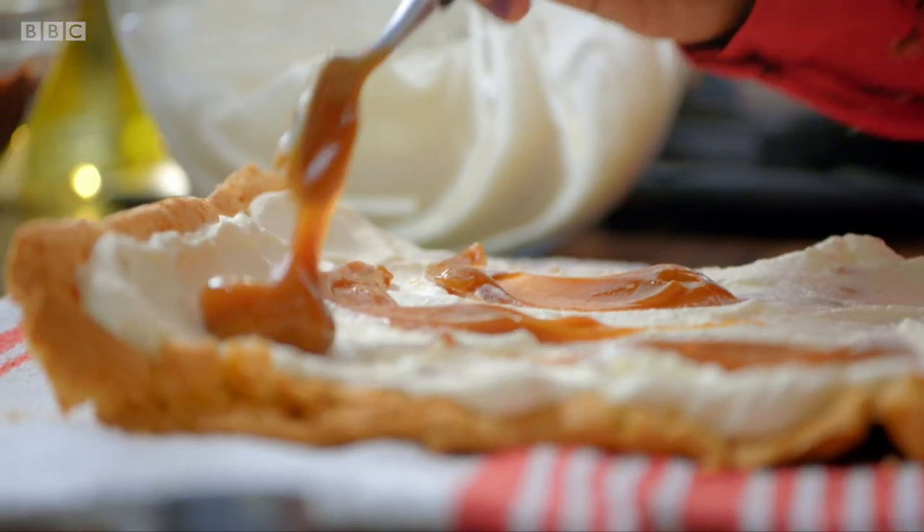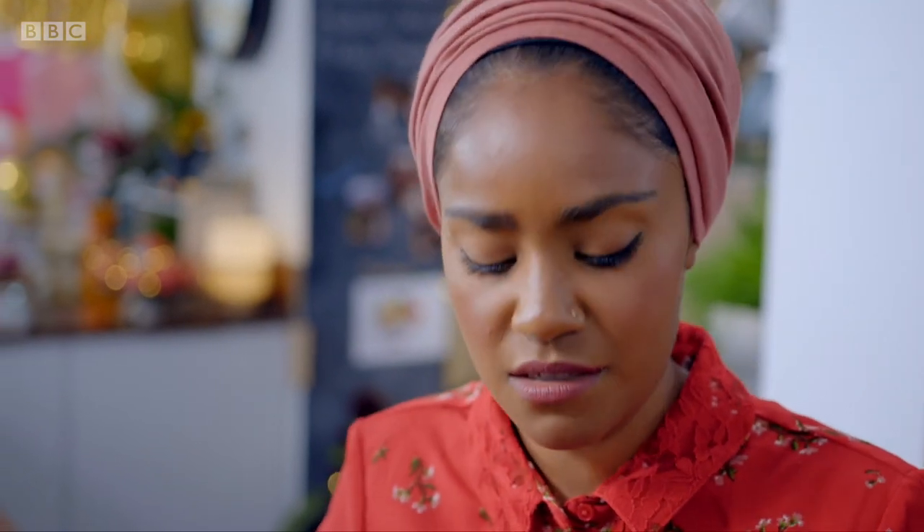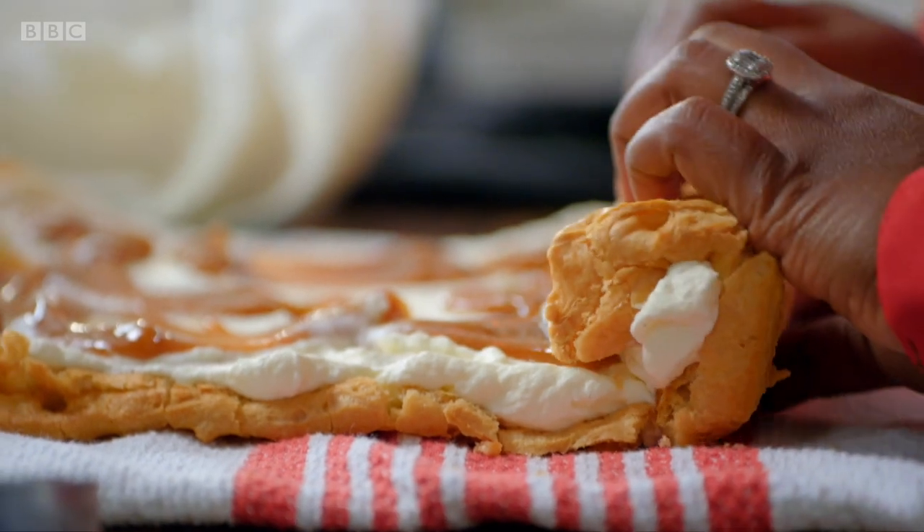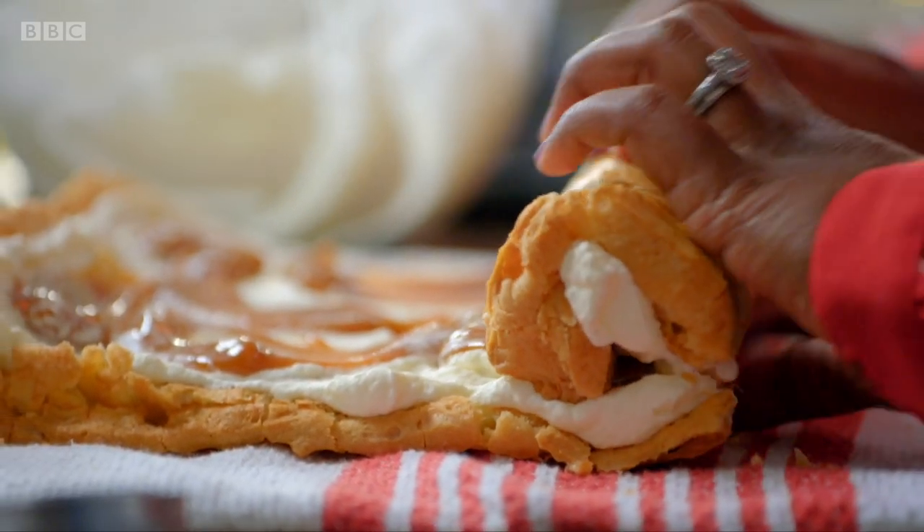If I have a party, it's an excuse to kind of eat and talk around and with the food, and that's so important. Everything that I make has to be something that they remember and I think this is one of those things. Now roll the pastry back up. Whatever you do though, don't roll the tea towel in with the roll this time — tea towel doesn't taste very good, not even for a party.